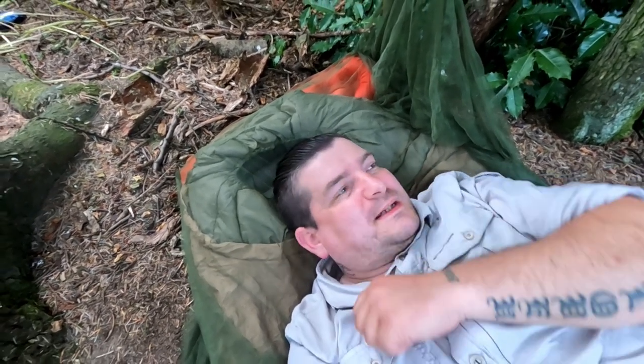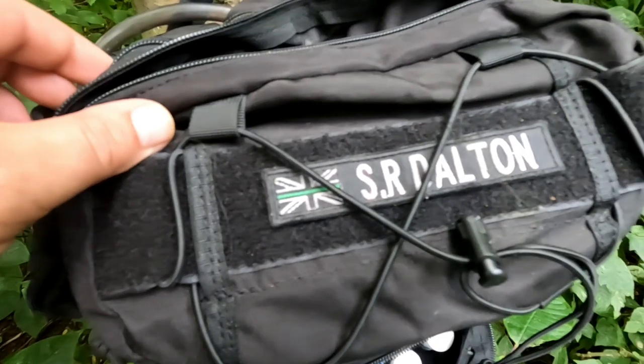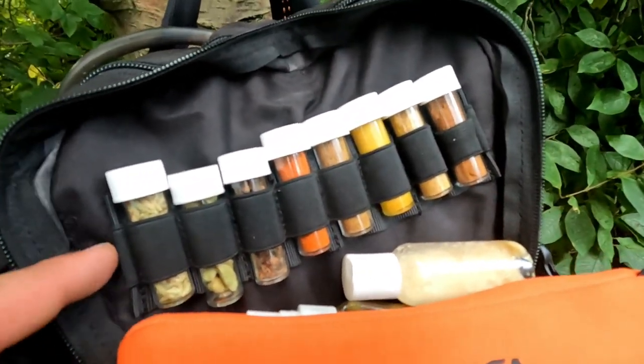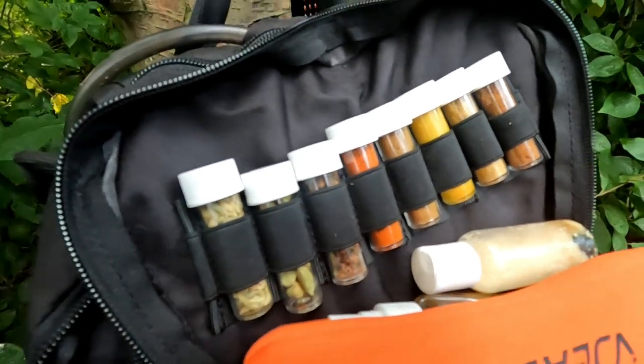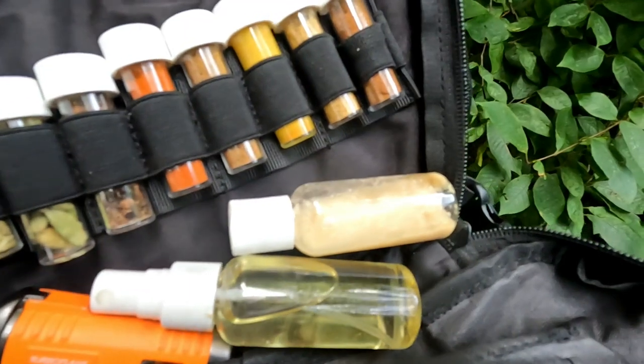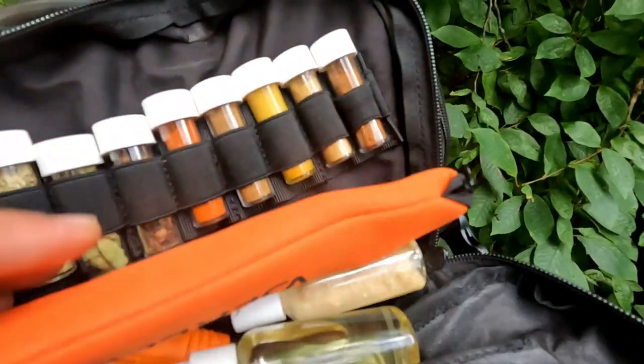But I need a brew, to be honest. Let's go make a brew. Just remembered I said I'd bring you back for this bit, didn't I? Here we go, little spice set built into my bag. Knife, fork and spoon, lighter, oil, a bit of garlic and ginger paste. Guess what I'm cooking, people?